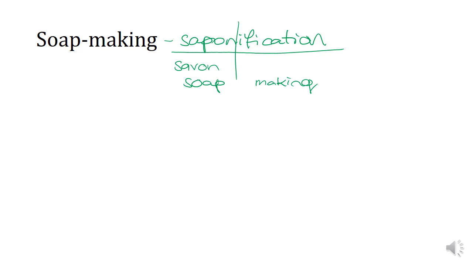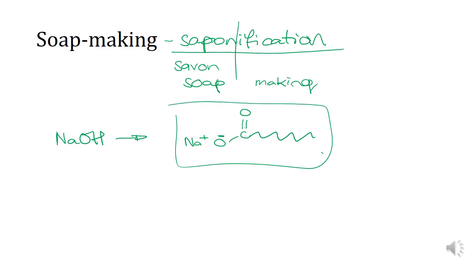There is an awesome segment in Fight Club where the main character is stealing fat and then reacts it with a base in order to make the sodium salts of our fatty acids. And generally they'd be unsaturated. Most soaps are vegetable soaps. So this thing here, by turning it into an ionic compound, it's actually a bit more soluble in water.